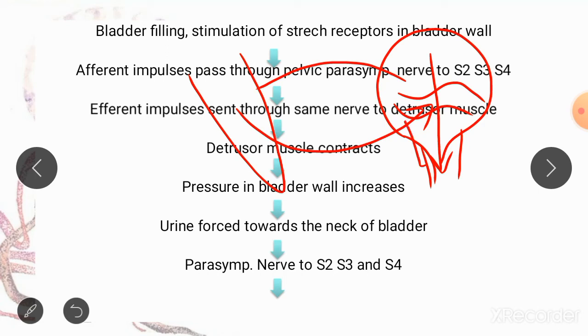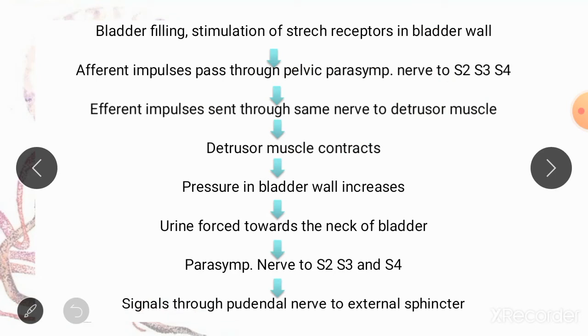They again carry signals to the spinal cord, and again the spinal cord sends back motor signals for the contraction of the bladder, and this continues until the contractions are so strong that they are sent to your higher centers. Then your higher centers see if the environment is appropriate, if there is availability of a washroom, and then your higher centers send a signal through your pudendal nerve to your external sphincter, and your external sphincter relaxes, and this causes micturition or emptying of the bladder.